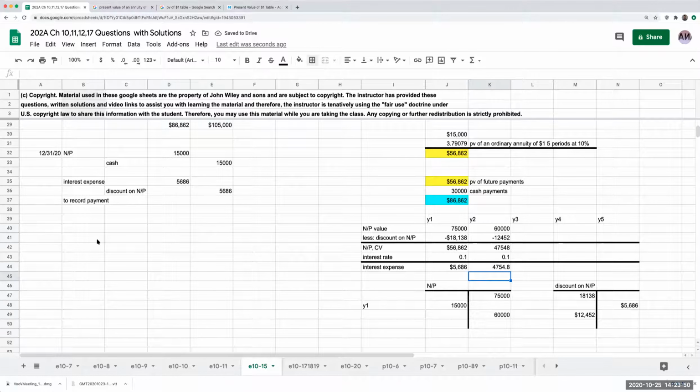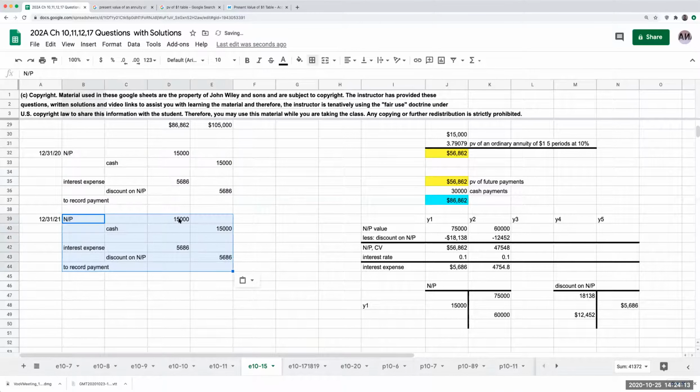And to do this for year two, I'm now going through here and multiplying that through. The reason why the interest is falling is that as I'm making these progress payments, the principal amount is starting to decline. So my 12/31/21 entry would be right over here as a debit to note payable 15,000, and then over here for my interest expense, 4,755. So that's what I would be showing over here.